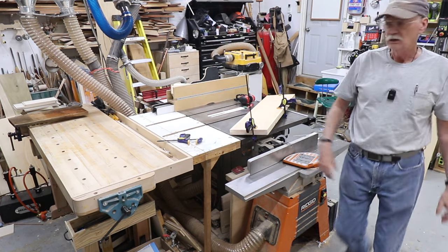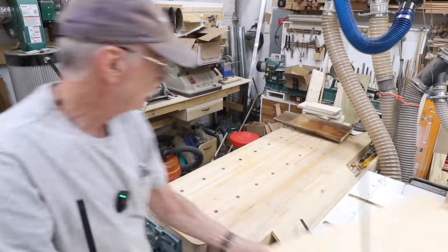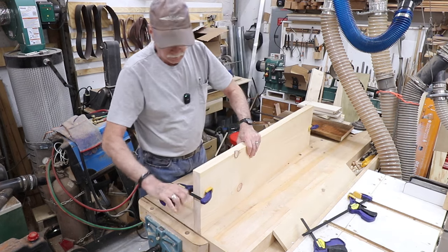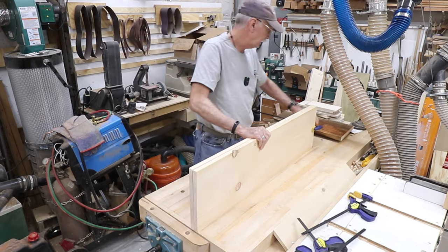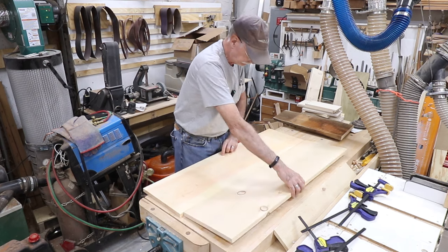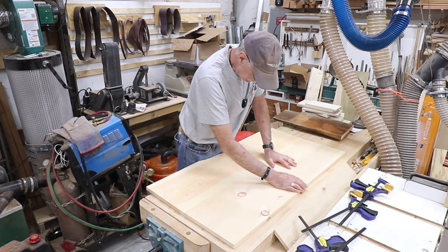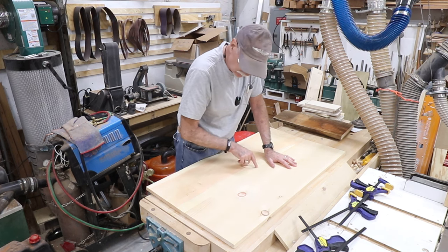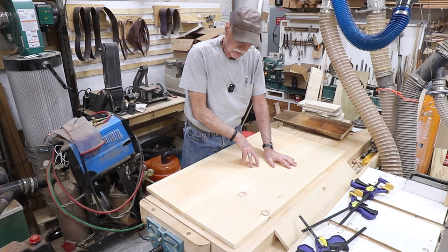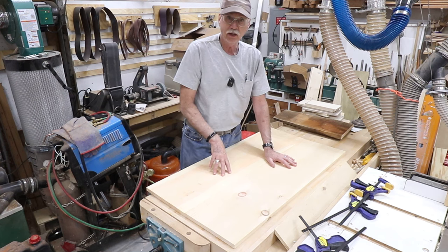After running through the jointer, we butterfly it open and see how it looks. I'll also demonstrate the back-to-back clamps on my bench in a moment. That looks good - it's going to be almost a slight spring joint because I've got a tiny gap here, but I can't get a fingernail in and the clamping process will take care of it. I'll set up the back-to-backs now so we can glue these up. First thing of course is to cut the biscuit slots.